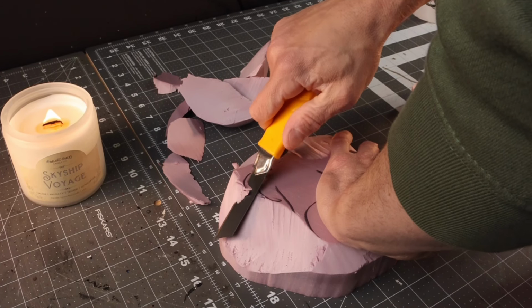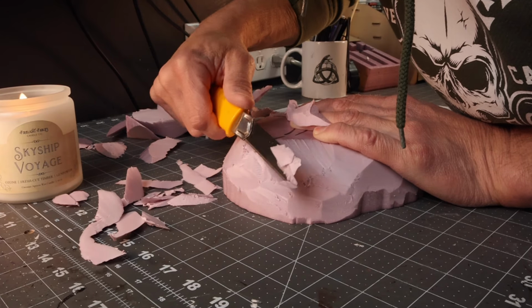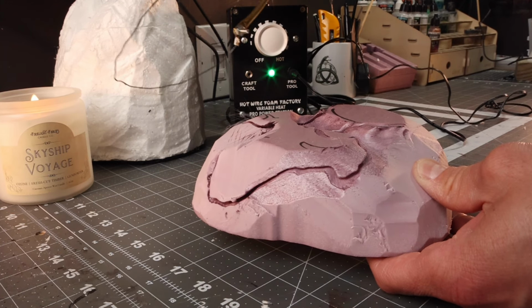All right, now I just drew up kind of what I wanted the top terrain to look like, a rough shape, and just start hacking away at it using an Alpha knife and my Hot Wire Foam Factory hot wire set.